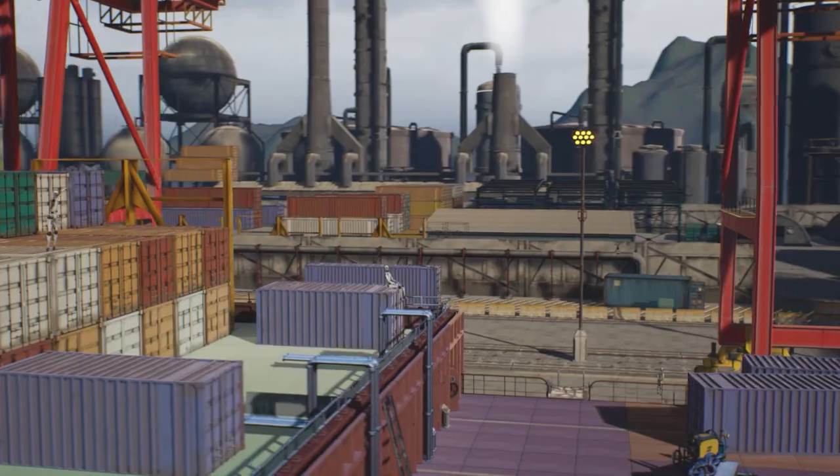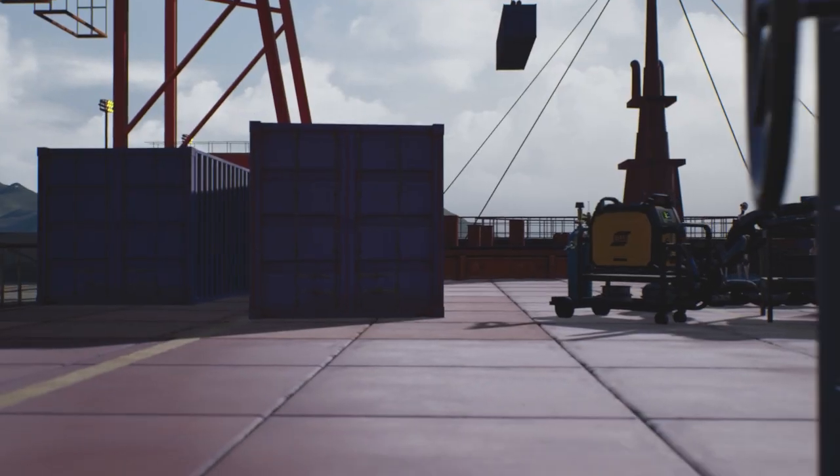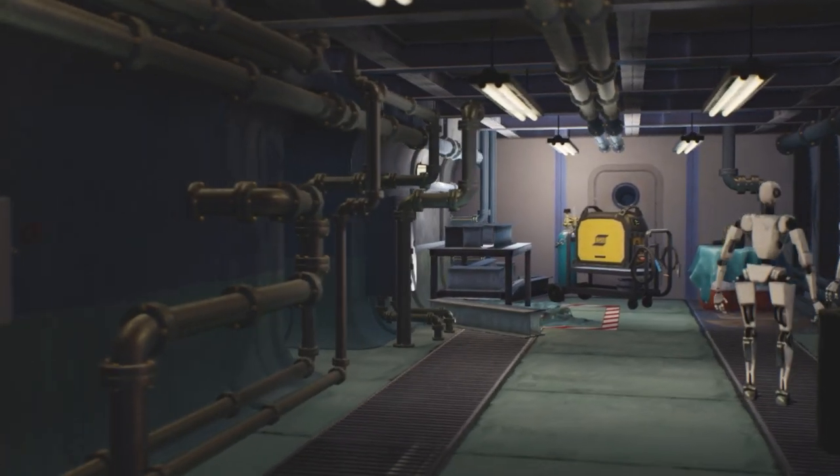Today we are going to start that series off with a very recent simulation — a virtual reality welding experience. Something that we built as a career exploration tool, something that ultimately we want to build out into more of a training tool. So without further ado, I'm going to step up to my computer and we're going to get right into it.